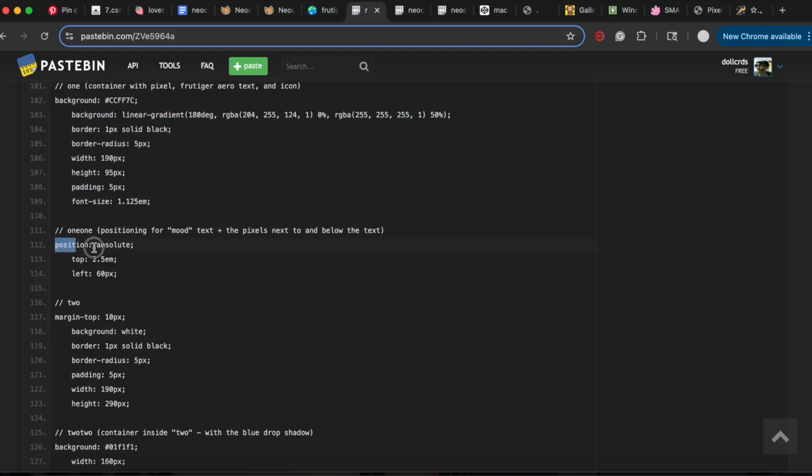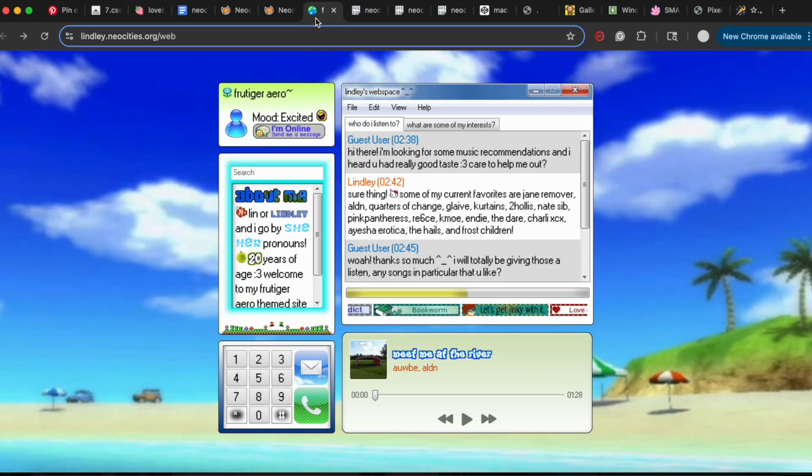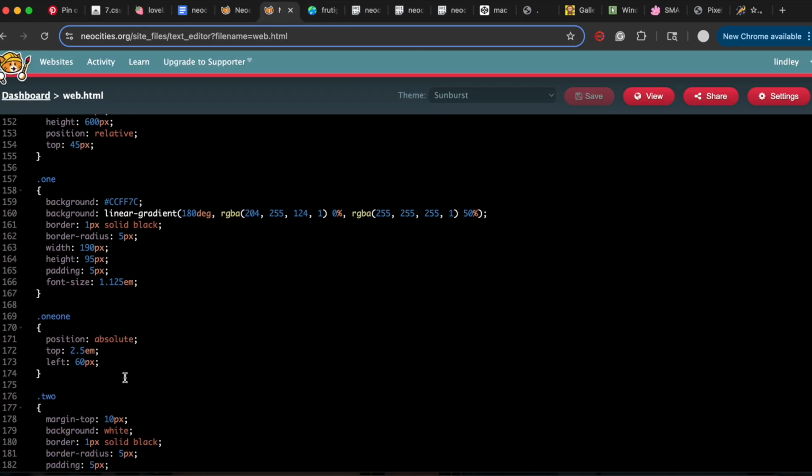And then 1, this is just positioning for this stuff on the side over here, so that instead of below the little icon, it is next to it, if that makes sense.